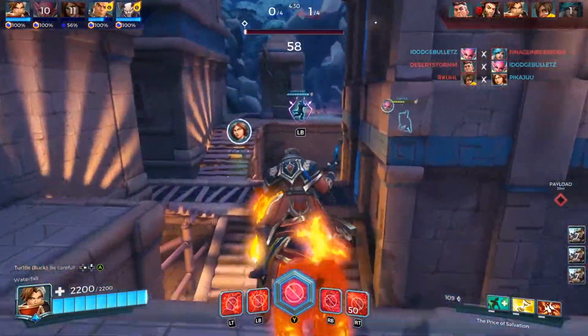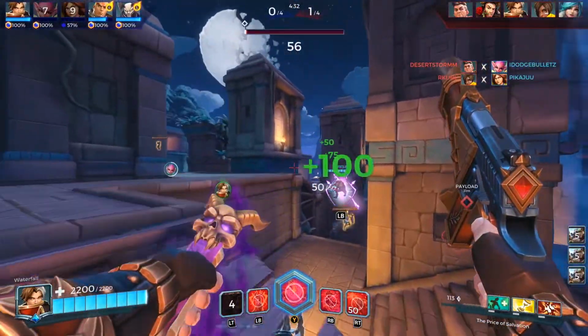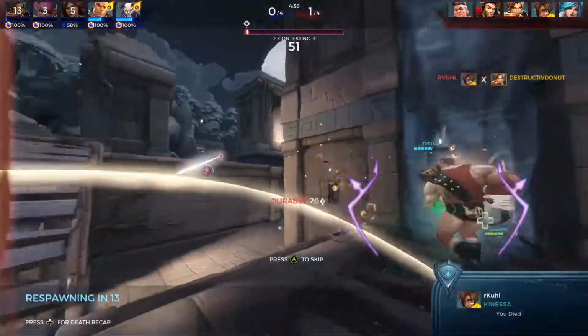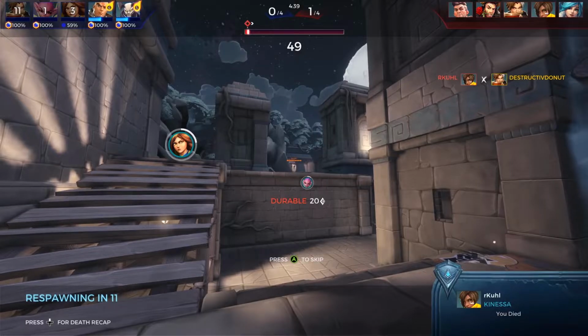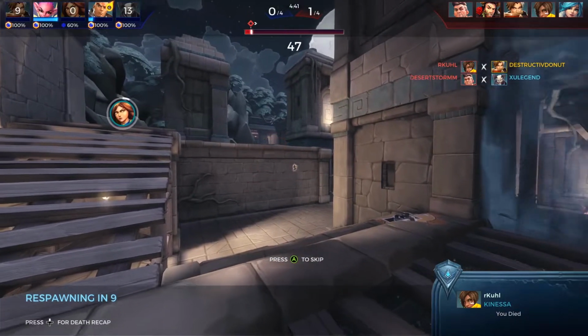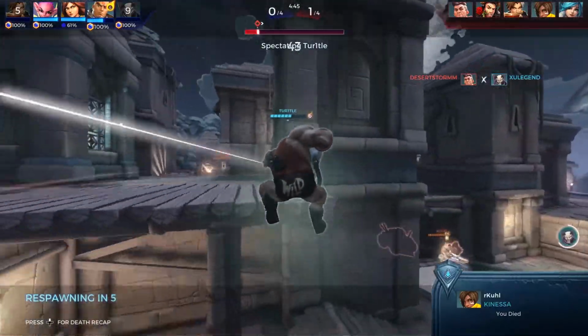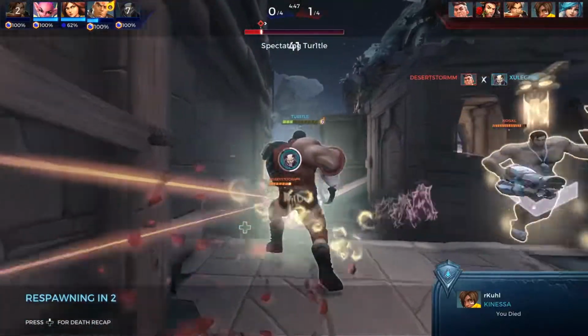Moving on to his next ability, we have ability 1, Mark of Fate. The description for this ability is: target an ally who is to be marked by fate. This ability can be used through walls, can only mark one ally at a time, and has a range of 250 units. Now this ability is very useful, and it makes CORVUS very special.